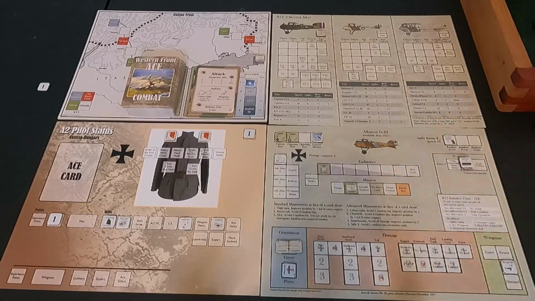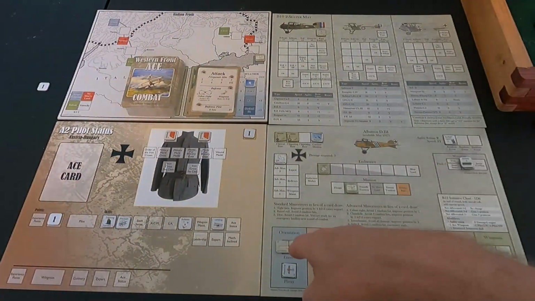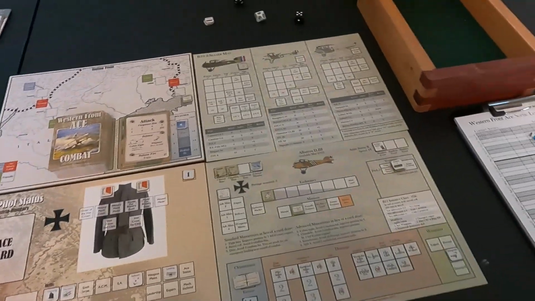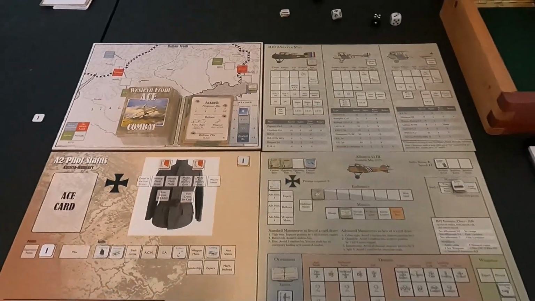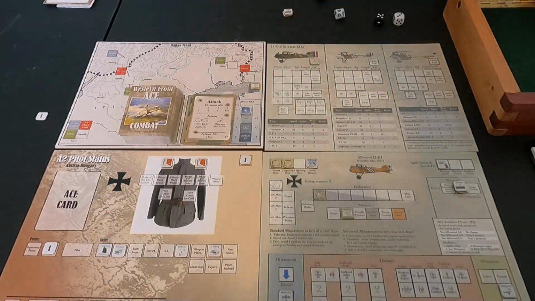So, let me find this here. Make sure I do this right. Okay, so he's going to try to disengage. So he rolls, and a 1 to 4, he's successful. And that means the encounter ends. And he gets a 3. So he started advantaged, and he eluded me. So he ducked into some clouds, and he disappeared.